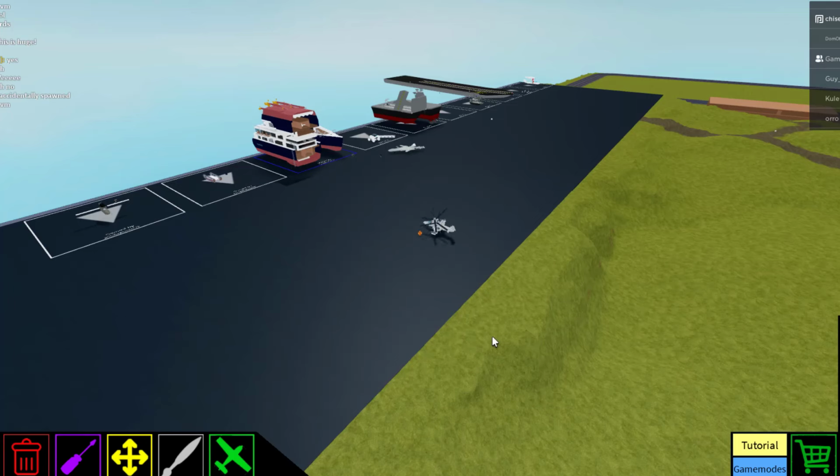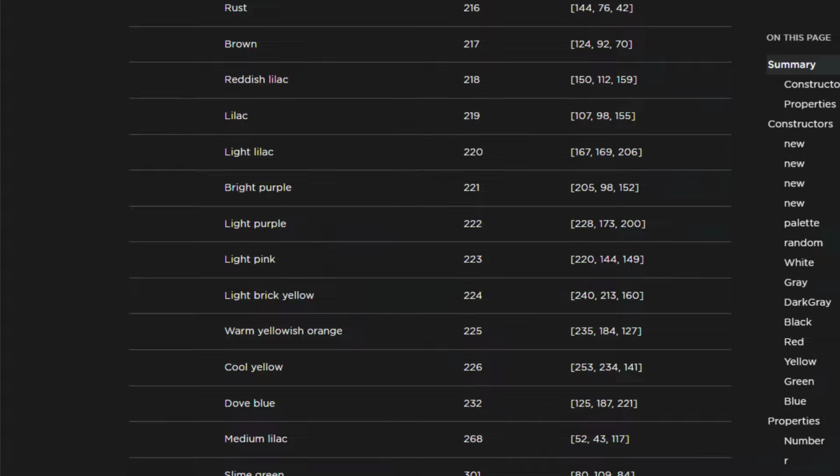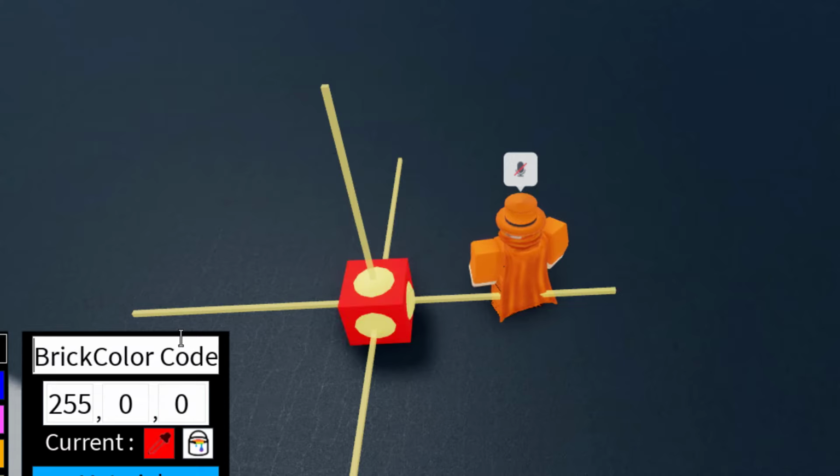The base is 640 blocks long. Speaking of blocks, 1 block is 2.5 studs long. Roblox has a list of brick colors, which are values that represent a random RGB value. If you type in the number that a brick color is assigned to in the paint menu, that value will load. If that isn't enough, you can type in the brick color name itself to load that value too.